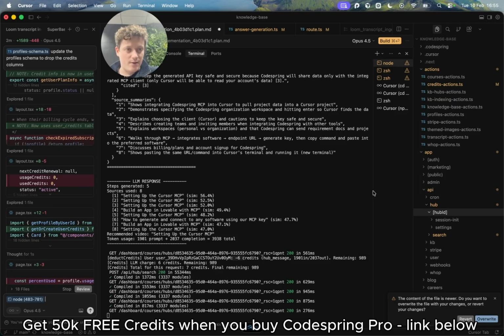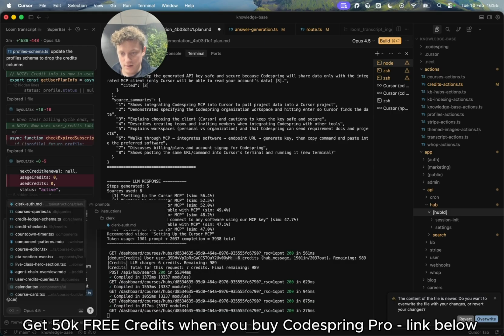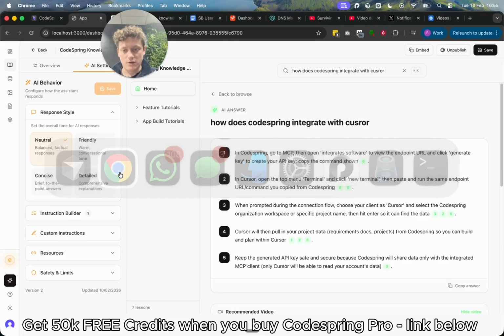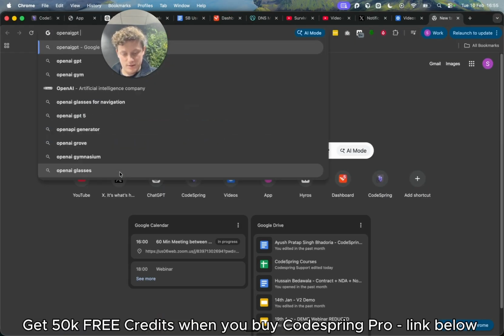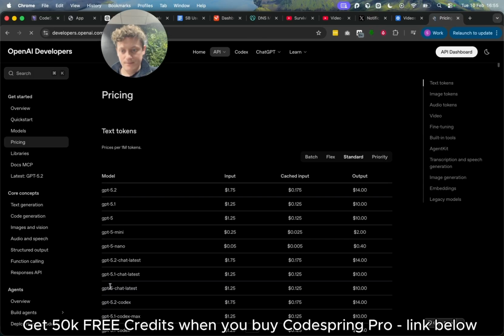Can we just check our credit calculator and make sure that that is accurate and that makes sense for us? So we've got the credit calculator here. What we can do is come to OpenAI, GPT-5 mini costs, and we come into here.